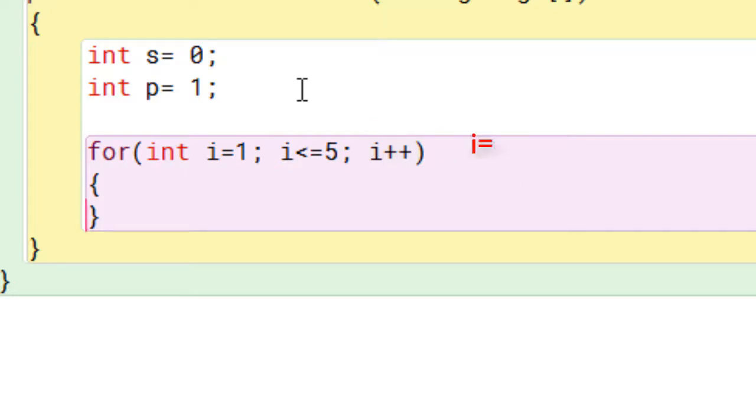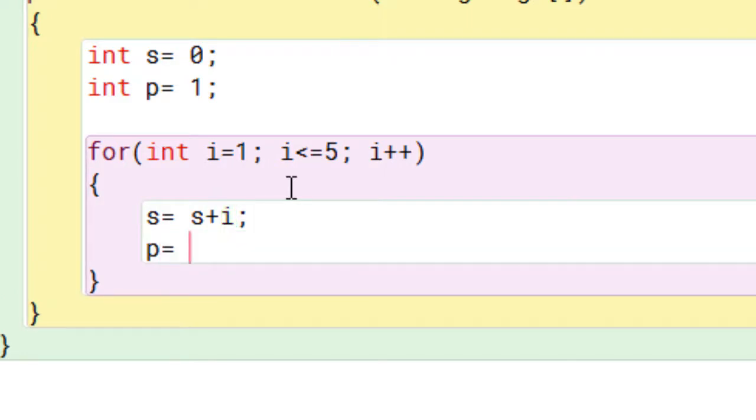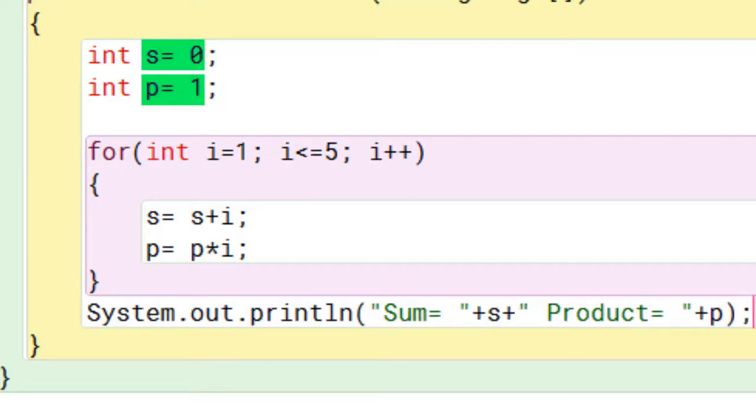Within this loop, we now have I, which is incremented by 1 in each iteration of loop, which we can use for our sum and product calculation. When we enter the loop, the next number should get added to sum. So we will just use I and add it to our sum every time. Similarly, in the product, we will just multiply I with product. If you see here, we have initialized product to 1 because if we would have initialized it to 0, our product will be 0 after multiplication with 0. Hence, for all your programs, initialize sum value to 0 and product value to 1.